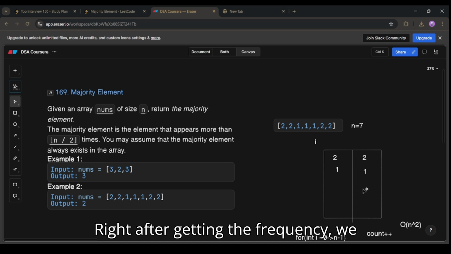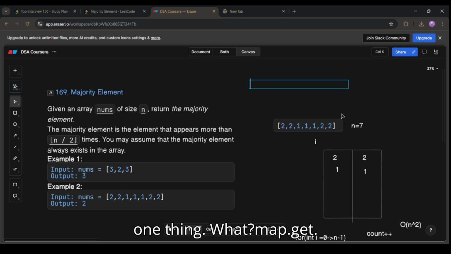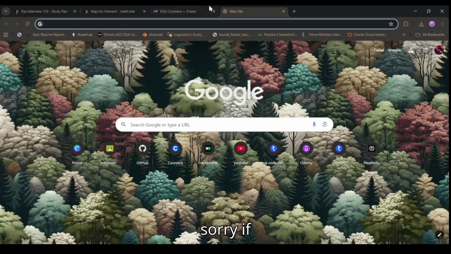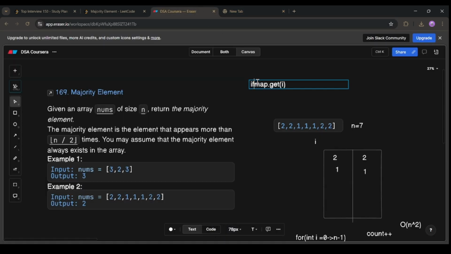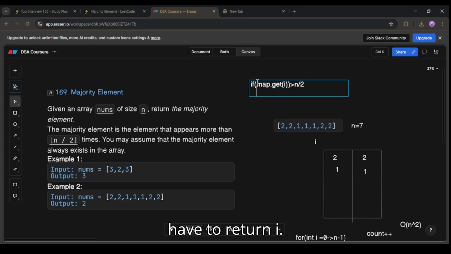we have to check one thing. What? Map dot get I. If map dot get I greater than n by 2, we have to return I. You get it?